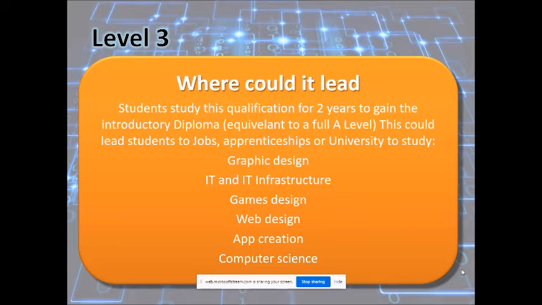So level 3, where could it lead to? It could lead to anything from jobs. It could lead into apprenticeships, university. There's lots of different avenues that you could take as well. I've listed just a few of these for you to have a look at: graphic design, IT and IT infrastructure, games design, web design, app creation, computer science. There is lots of others that I could have put down.